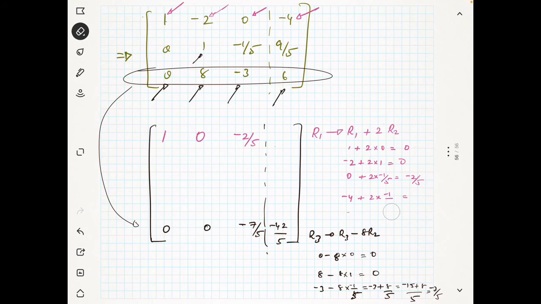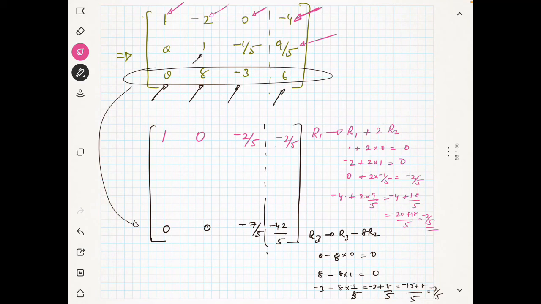Okay, sorry. So this is 0 and minus 1 by 5. So plus 2, actually it is plus. So it becomes 0 plus, let me check, it's minus 4. So we will talk about minus 4 now. So minus 4 and this is 9 by 5. I have made a mistake here. 9 by 5. So 2 into 9 by 5. So this becomes minus 4 plus 18 by 5. Okay, so this becomes minus 20 plus 18 by 5. This becomes minus 2 by 5. So we will get again minus 2 by 5 here.